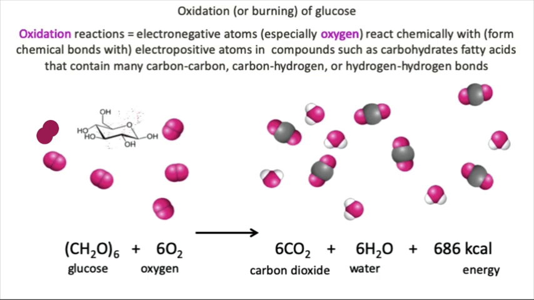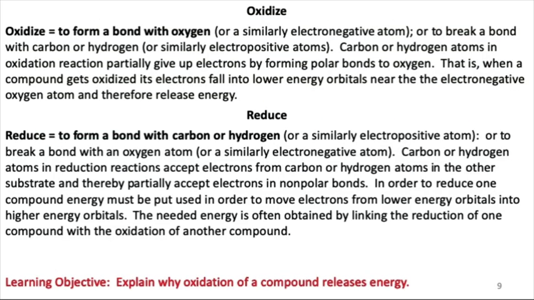And I'll begin by defining oxidation and reduction. The simplest and most powerful definition of an oxidation reaction is that if you oxidize a compound, you simply form a bond to oxygen. That's what I would absolutely know as a physician. To be a little more precise, a more general term is to oxidize a compound means to form a bond with an electronegative atom. And oxygen is one of the most electronegative atoms. It is in your interest to read more of this definition and think about it, but we're going to look at that in more detail throughout this talk and through all of my metabolism talks.